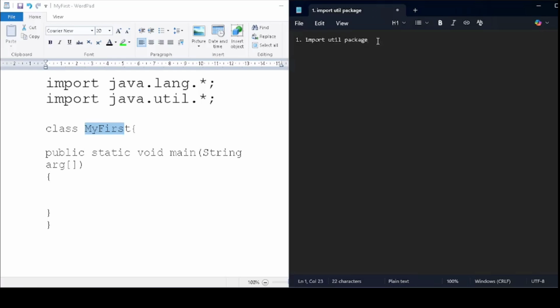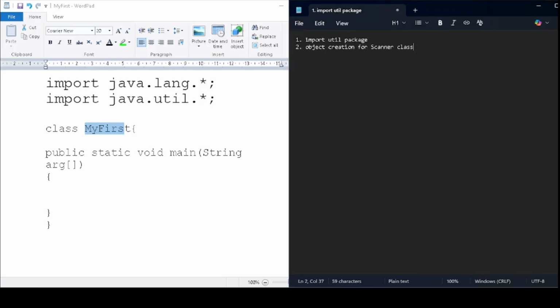So I will be creating an object for the Scanner class.